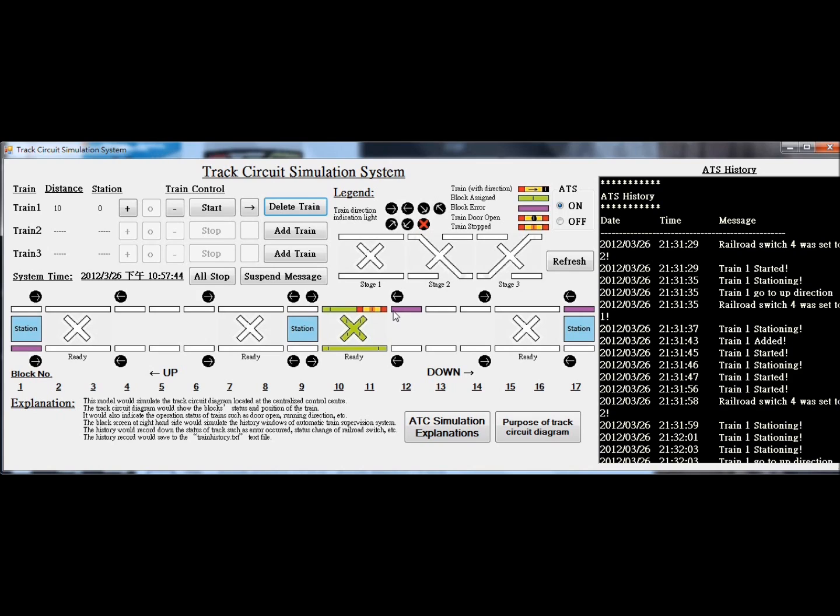We can also set the route manually. For example, we can set the speed switches. Here is an example. First of all, I set the start point, and then I check the destination. The route was set.